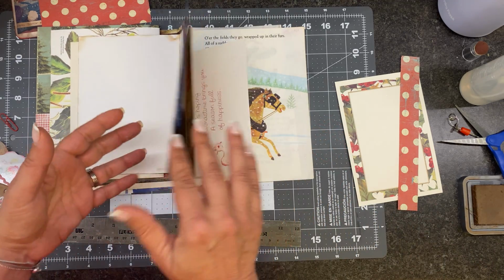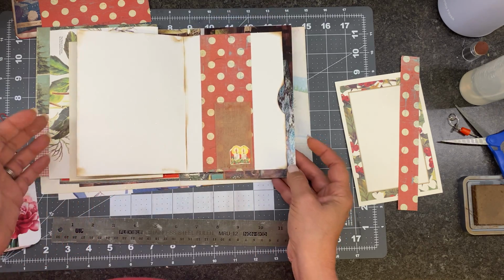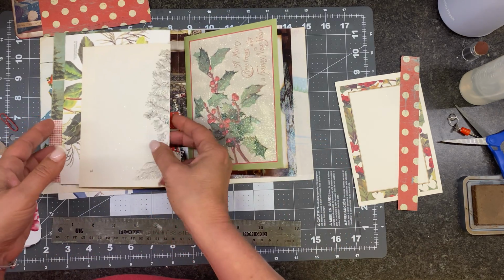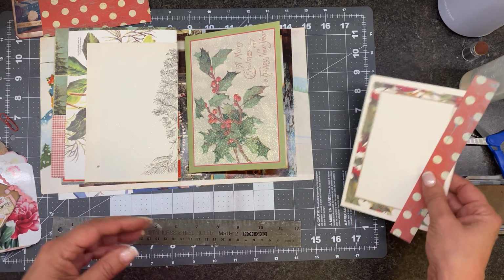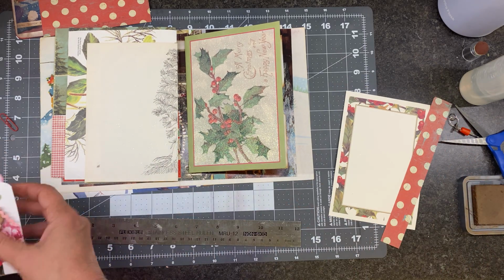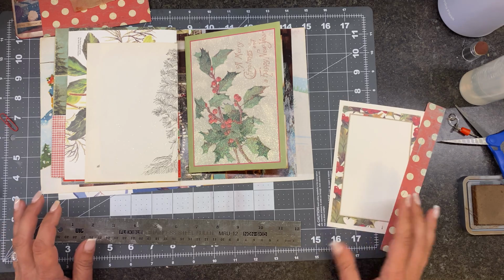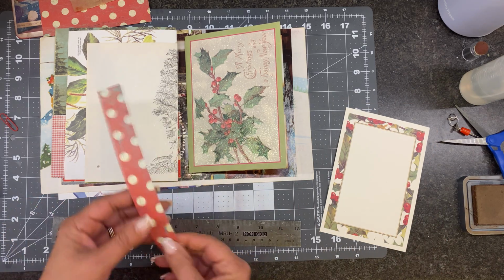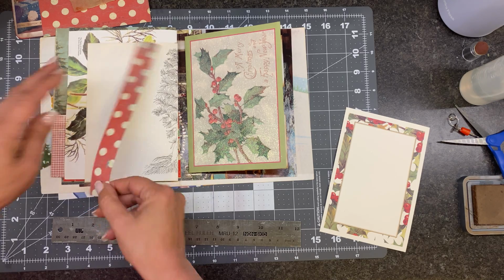Cute. That just zhuzhed up that page. See, because there's Santa there. He looks adorable, but on that side, it just wasn't doing it. Okay, let's do, how much time? 32 minutes. Wow, I'm not doing too bad. How? I don't know. Let's see. Because I got a big old mess over here. Oh, what to do, boys and girls? I feel like I want to use this. I'm just going to use it up.